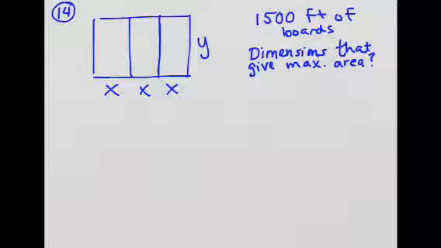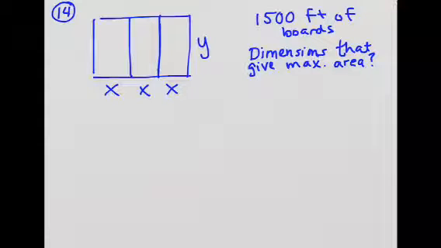Okay, for number 14, we're looking at a 3-section portable skating rink, and they want to maximize the skating area. So they want to maximize this area. All you know is that each rink is x units wide and y units long. You have 1,500 feet of boards, and you want to maximize the area. Okay, so we're talking about two things. We're talking about length, because we have 1,500 feet of boards, and they also talk about area.